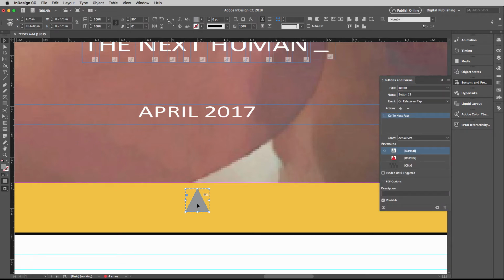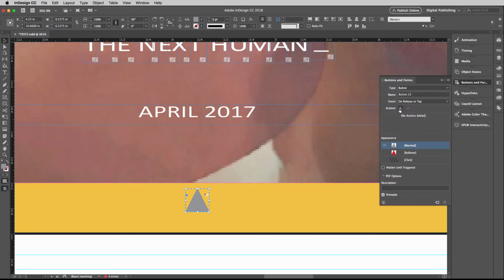So right now it shouldn't be set to go to the next page. So I'm gonna click here to delete that. And yes, we want to delete that action. When we click on it, we want this to go home. And home means the first page, and we're on the first page. That's why I grayed it out.